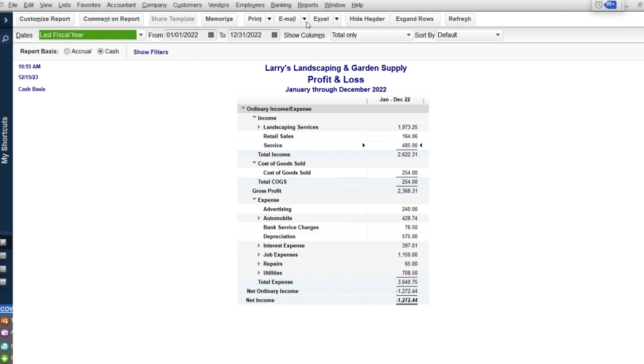So the question becomes, what are we really looking for when we're comparing our bank account to our profit and loss? Maybe you were under the assumption that that would tell you if you entered everything in accurately. What you really need to be doing is putting a check and balance system in place, right? Some of the things you could be looking for: Did I reconcile my bank account? Did you review your profit and loss and everything's in the right places?